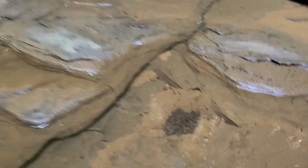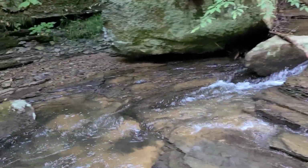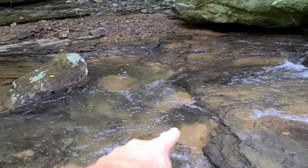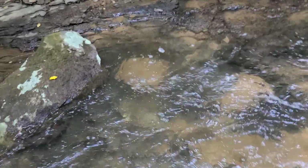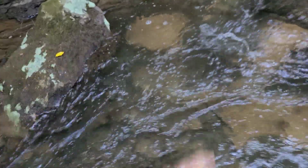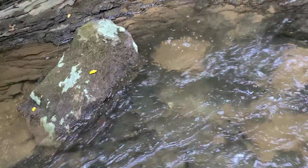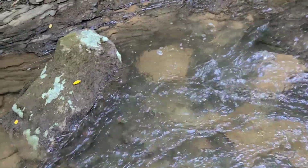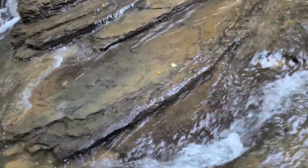Check this here out. Sorry y'all, I get distracted easy, y'all know that. But that'd be a good spot for that hand sucker too. I see a boil hole right there. See that round hole right there? That's a nice little eddy right there. That's a banner spot right there. Let me tell you, I need to get my hand sucker fixed. We need a piston. Y'all comment and leave a prescription below to let me know how to do it.